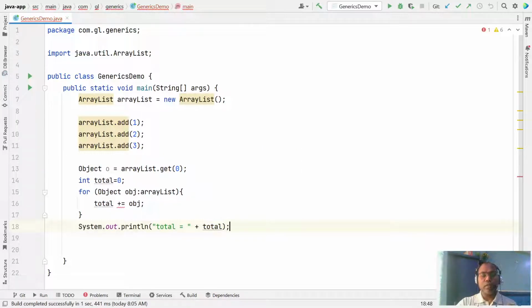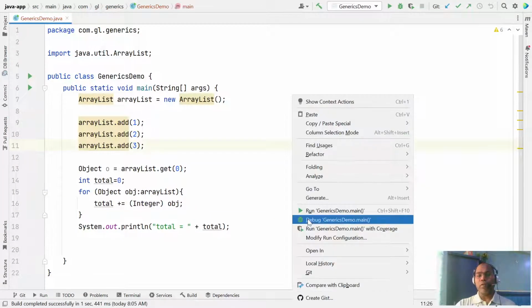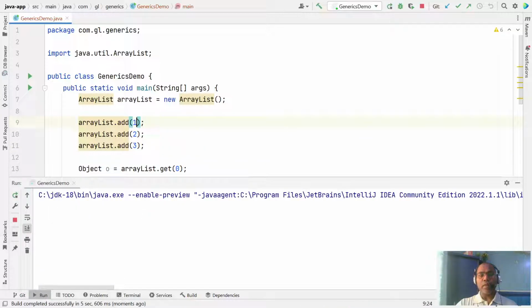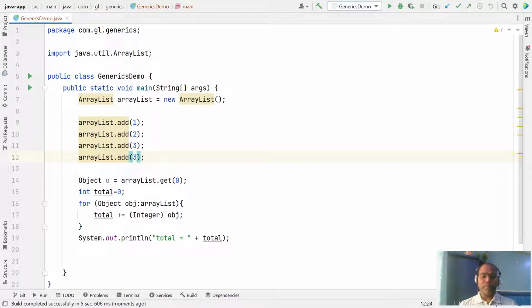So you notice here we find that this is an Object, not an Integer, but we added Integers here. So we have to do a typecast to Integer, and after that our code works. So whenever we have a list of items and we know we have added Integers, we still need to typecast. And what happens if someone adds 3.5 here?